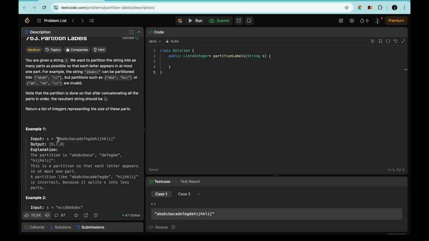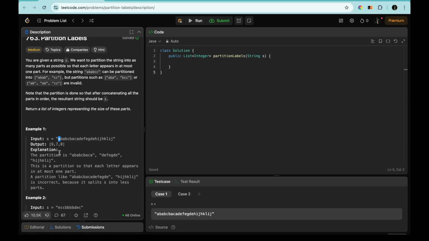Suppose you are currently on character A. How will you slide that window, how will you make sure that this A will not come in the next partition, and how are you storing that? We have to make something so that we can see whether the A we are processing has already been processed or not.